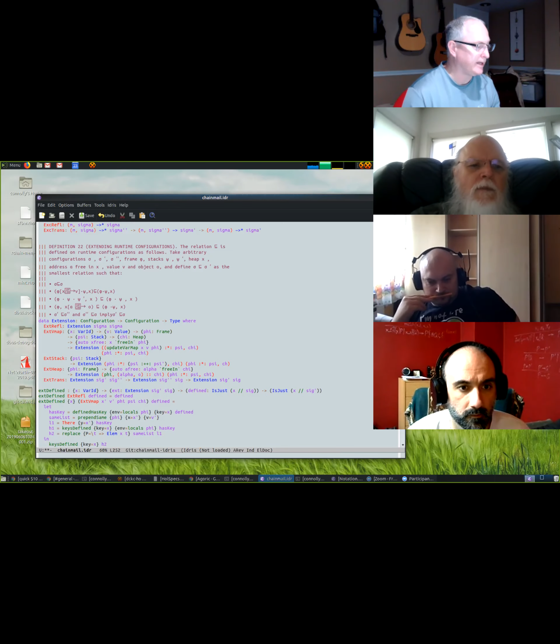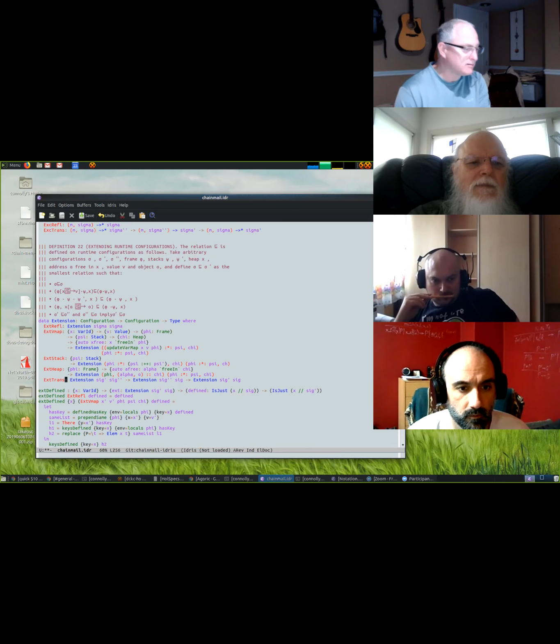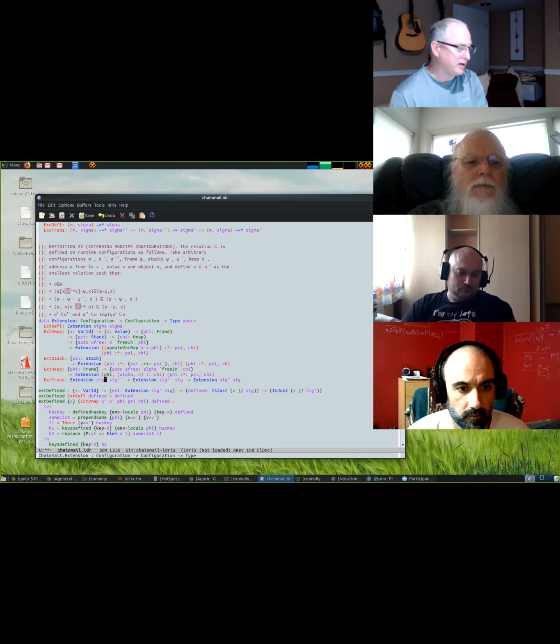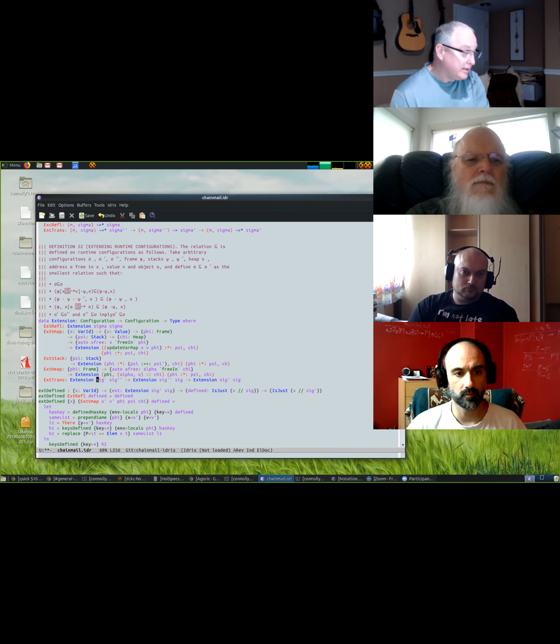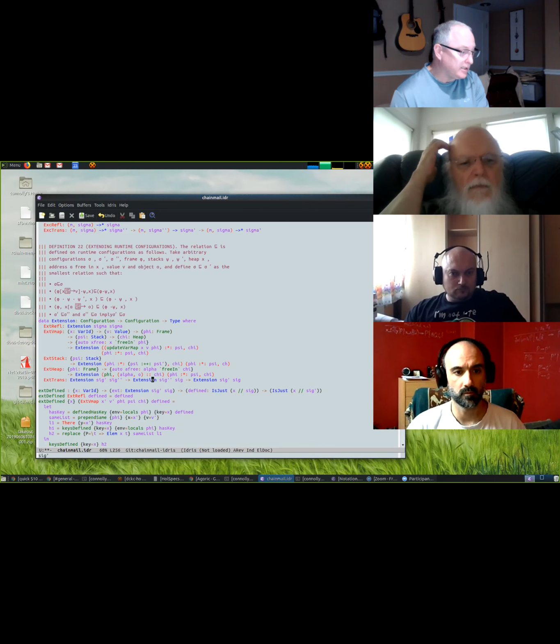You can extend the stack likewise, you can extend the heap, and then ext trans is easy to look at. If sig prime is an extension of sig double prime, and sig double prime is an extension of sig, then sig prime is an extension of sig. So if B goes to C and C goes to A, then, wait a minute.